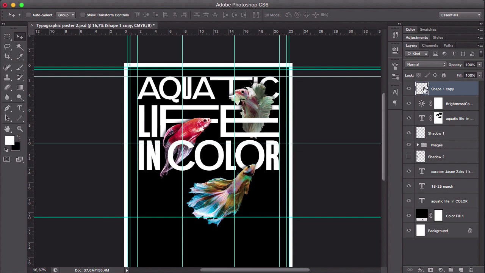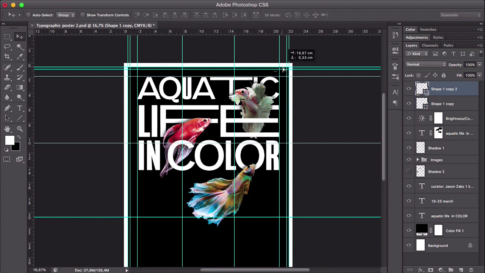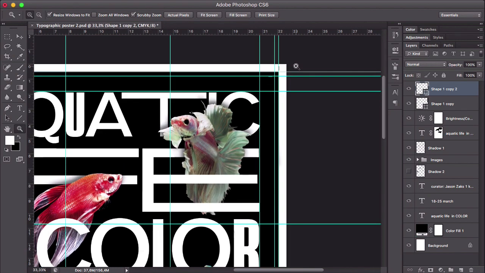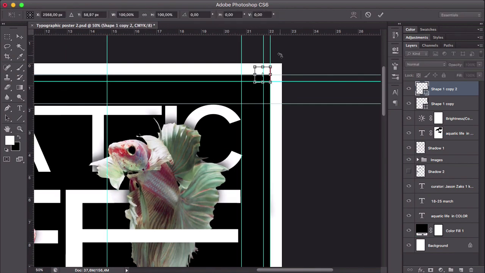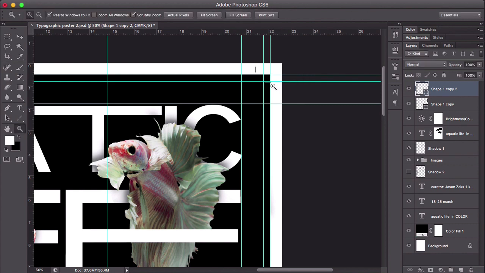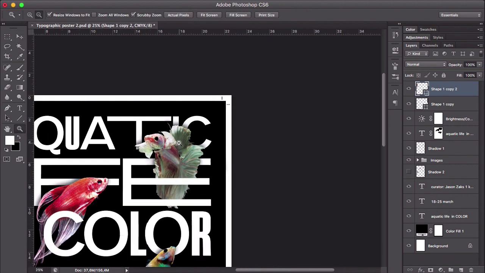And we will duplicate the layer that we created. So again, press Option and drag, and we have another set of layers. Let's zoom in, Command T to transform, and let's rotate this 90 degrees. Enter. Let's go back to the Move tool, and we have our second set of crop marks there.